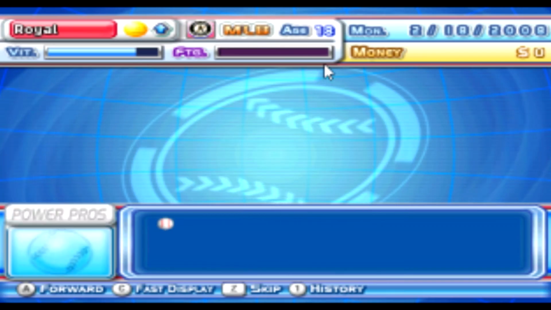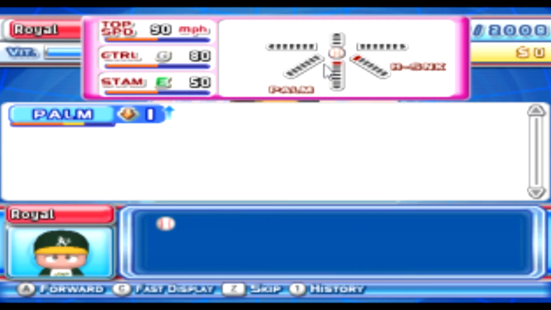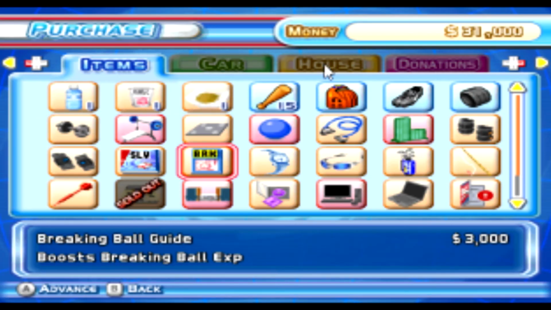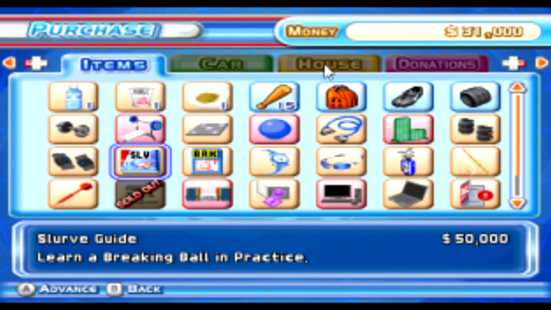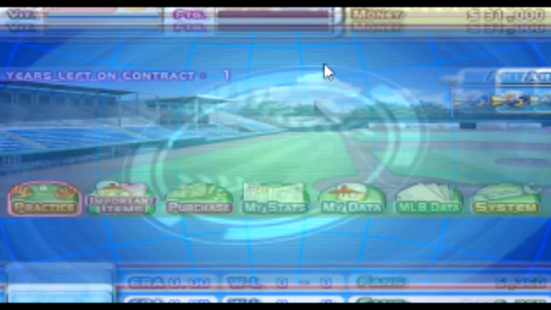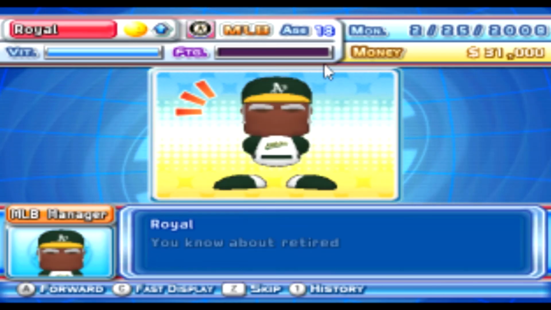So Mia is going to be doing an interview, apparently. Mia is like some chica, that's what Mia is. Do I get money yet? I got money. Oh, the vertical slider's there. Gone. Shoot, and I still can't buy it because I only have 31,000 instead of 50,000. That sucks, man. Wanted to learn the breaking ball. That's going to be unfortunate.